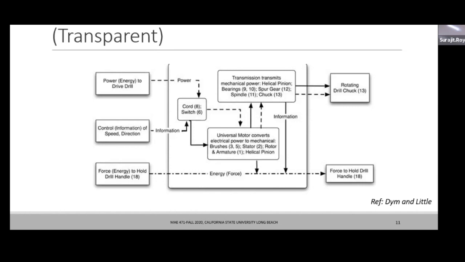Here you are not really interested in what type of circuits are required, what specific motor is there, or what type of transmission, whether it is a helical gearbox or a spur gearbox. You are not interested in those minute details at this point. But what you are doing here is that you know the inputs going inside the system are interacting with each other in a manner that gets transformed into a specific output. And that is what we call a glass box representation.